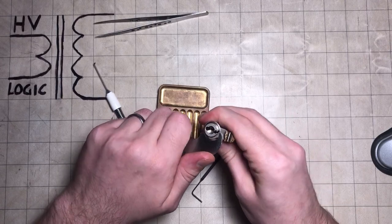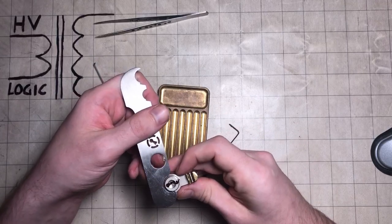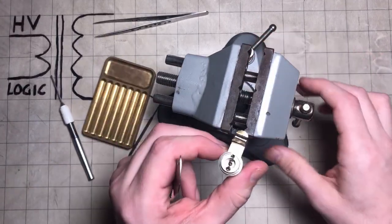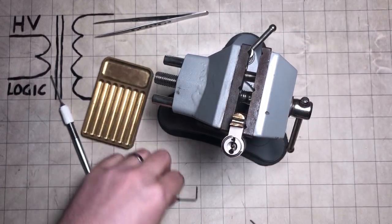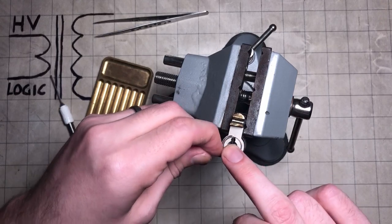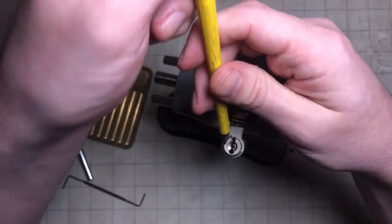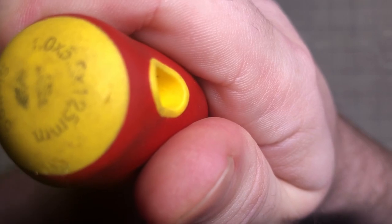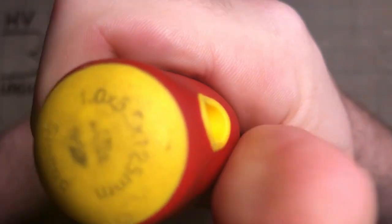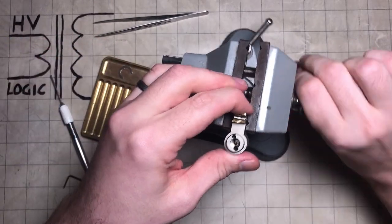Put that like for that. That's right. The other one of these is a real pain to get the clip off. So I'm going to chuck that like so. Okay. Chuck that like so. And get it off like that. All right. Success.